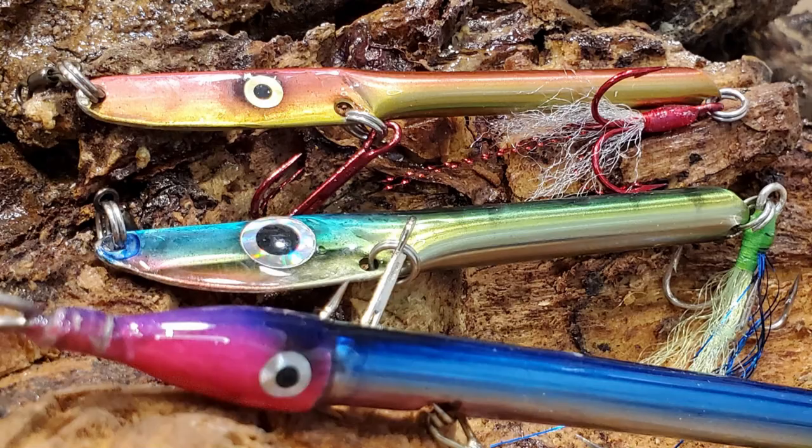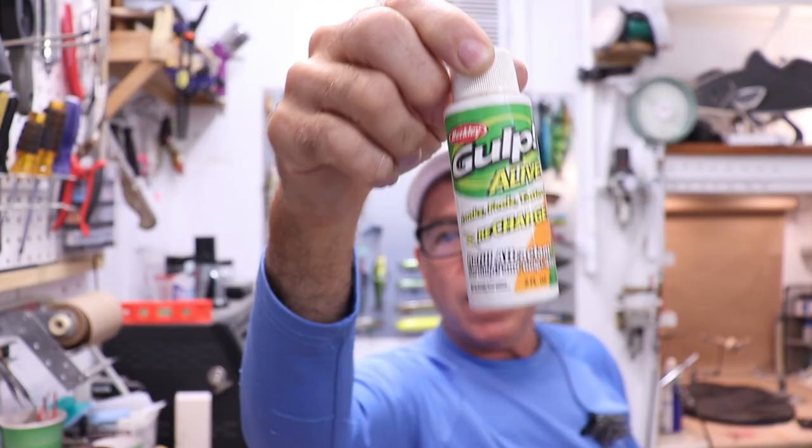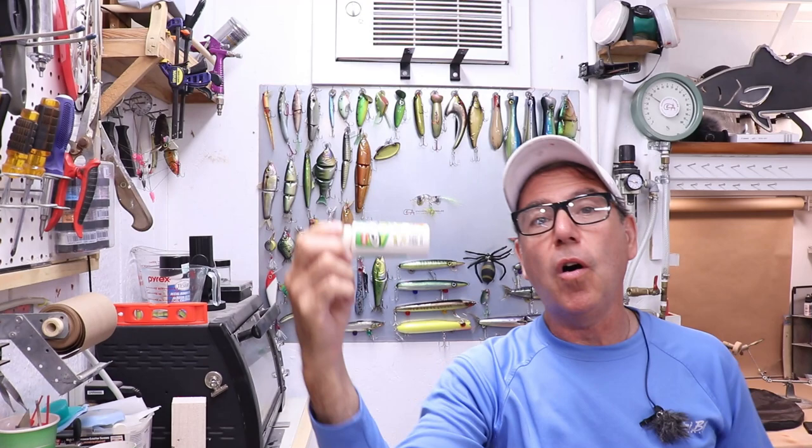Now I've made jigs before out of stainless steel tubes and I did it to do some surf fishing. Now I'm revisiting that design of the dart, which was that original stainless steel tube casting dart jig that actually worked really well, had a good long cast, but had kind of a small profile. So I wanna make something with a little bigger profile and I wanna add one more dimension, the fourth dimension, which is smell.